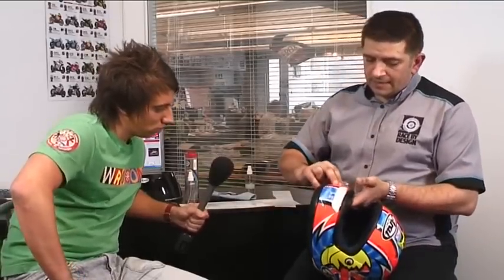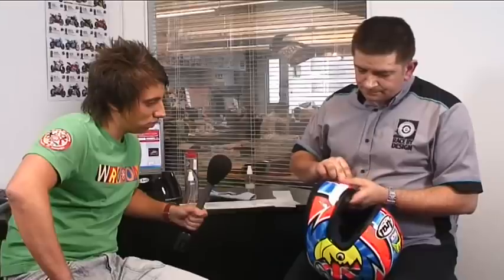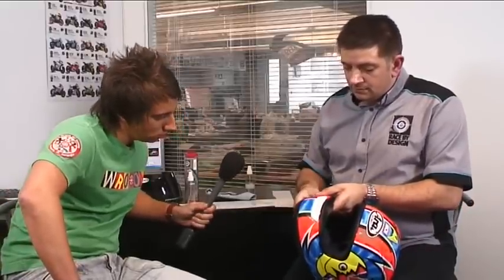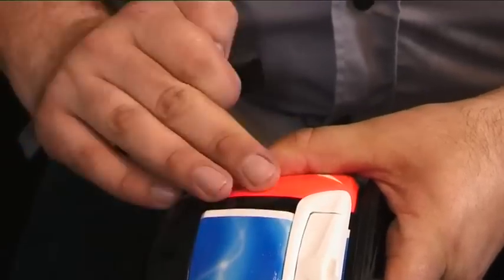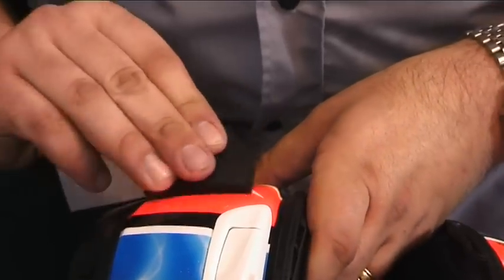If you keep the side you've done away from you, it allows you to pull the material and stretch it. Once it's stretched, and you've got that guide line across the bottom, just match up the edge where the air vent is. Work small bits at a time — you don't have to do the whole thing at once, just nice and slowly. And if you go wrong — I mean, that piece is done now.